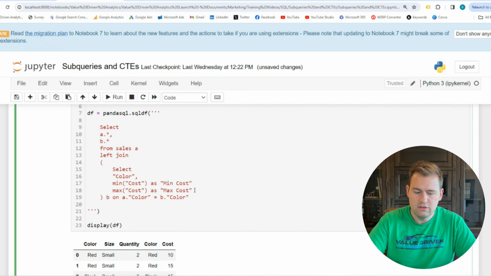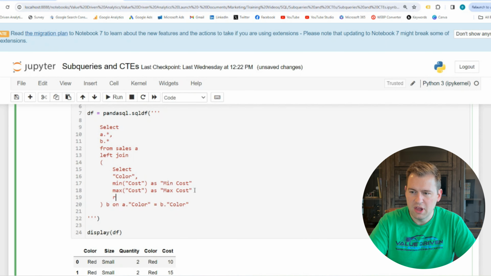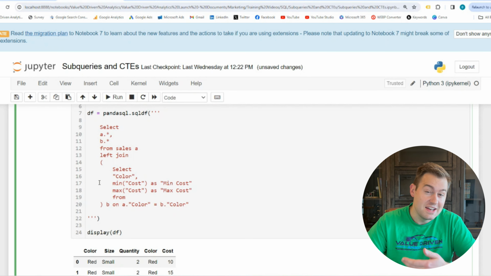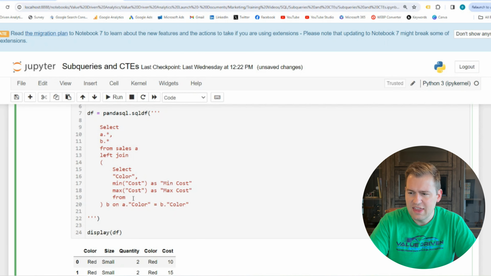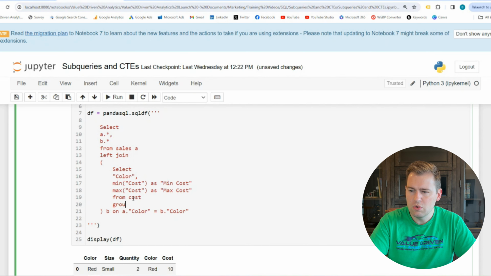And of course, this is just a regular query. So all the rules that apply to our outer, by the way, this main query that we started with is called the outer query. A subquery is sometimes referred to as an inner query. You can see it's indented a little further. Maybe that's a way to remember it. Same rules apply to creating that query as the outer query. So we'll say from statement, from the, let's see, we called it the cost table. And I'm going to group by color. So this grouping is going to get it to one row per color.